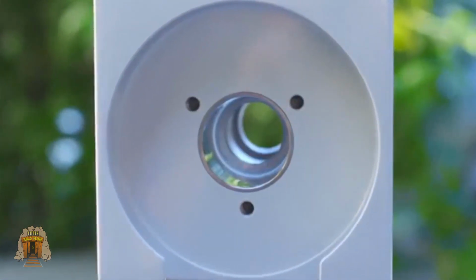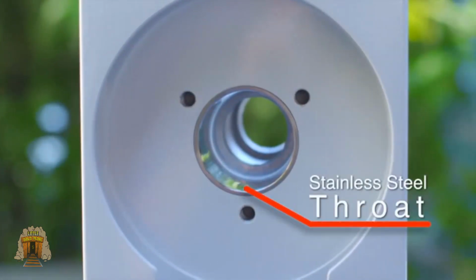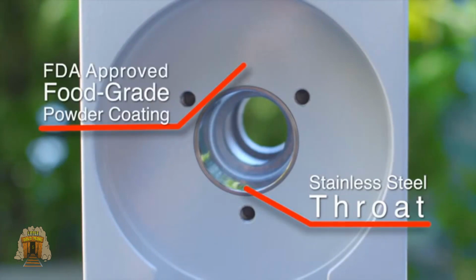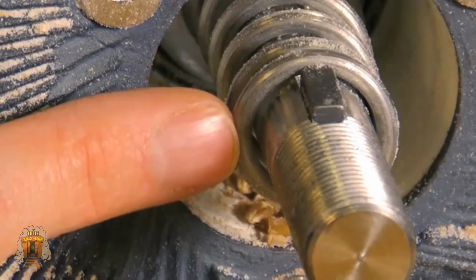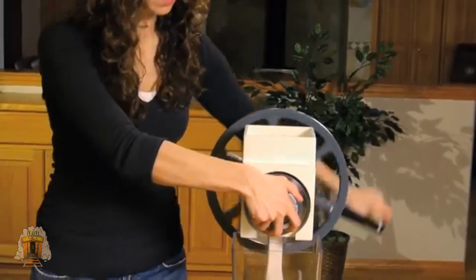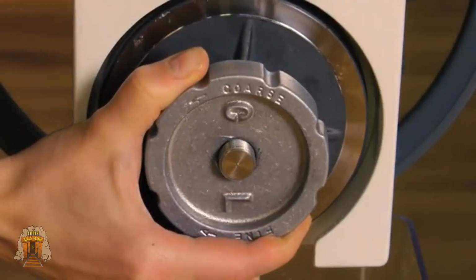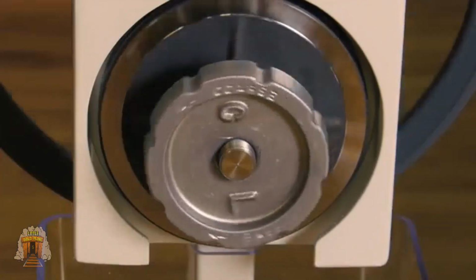As of October 2012, all Country Living grain mills feature a stainless steel throat. It's a beautiful complement to the existing food grade FDA approved powder coating that covers the rest of the mill body. Here you can see the small key which mates the drive shaft to the rotating plate. And here is the spring auger, which feeds the grain toward the high-carbon steel grinding plates. When reassembling the mill, be sure to tighten the adjustment knob until you hear the plates rubbing together like this. This will ensure that grain doesn't fall through the mill when you fill the hopper.